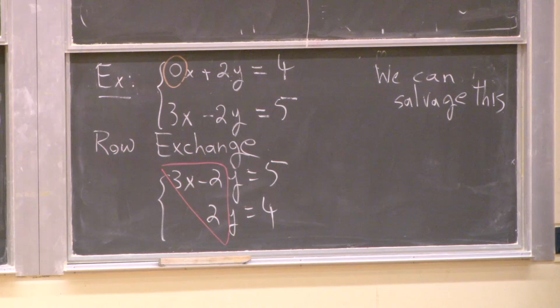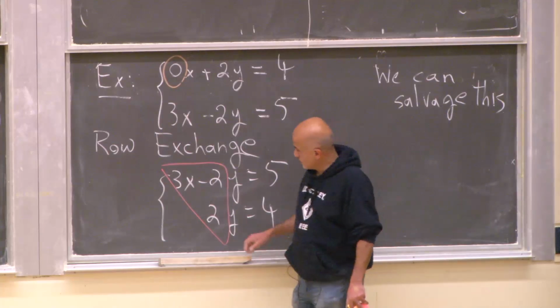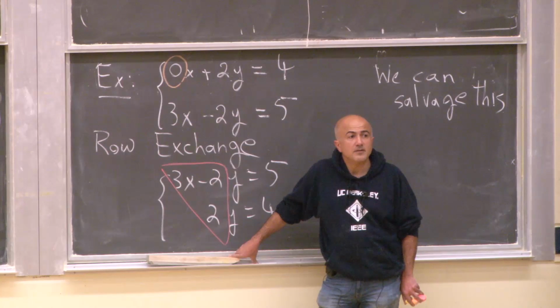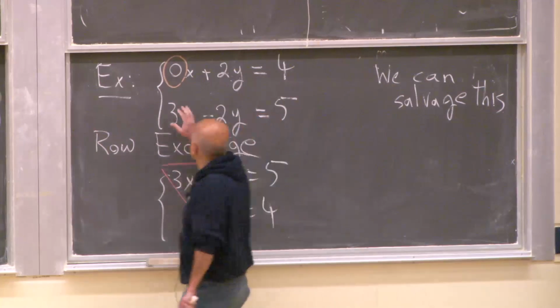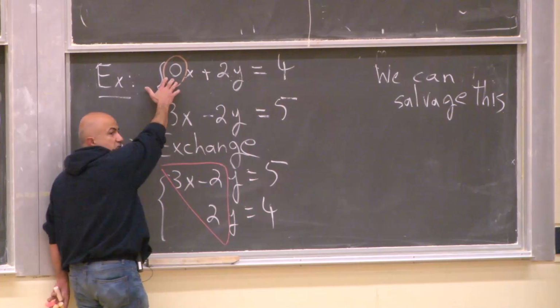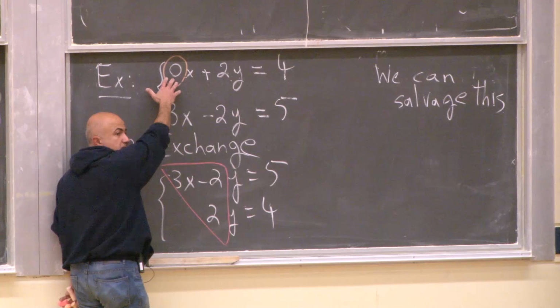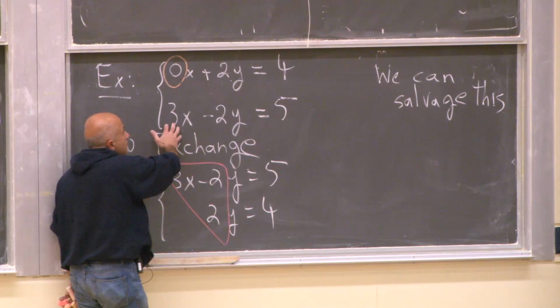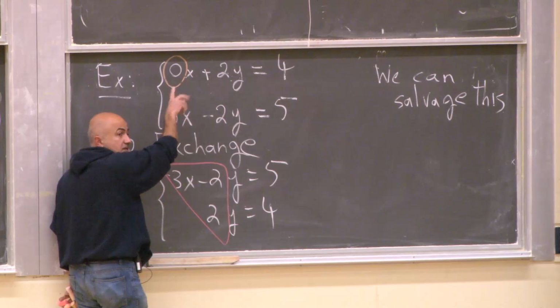Yeah? Why not use the usual linear algebra definition of pivot? The usual linear algebra definition, which is? Which is that after you reach row echelon form, you look at the leftmost non-zero coefficient of each row. So, okay, I look at the leftmost non-zero coefficient of the first row. Yeah, of each row. Of each row, okay. And that's the pivot of the row. In this case, 2 would be the pivot and 3 would be the pivot under that definition. Yeah, but when you're programming this, you're going to have to do some swapping or relabeling of the equations.